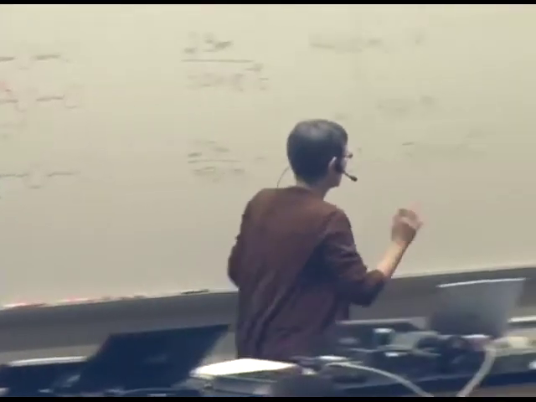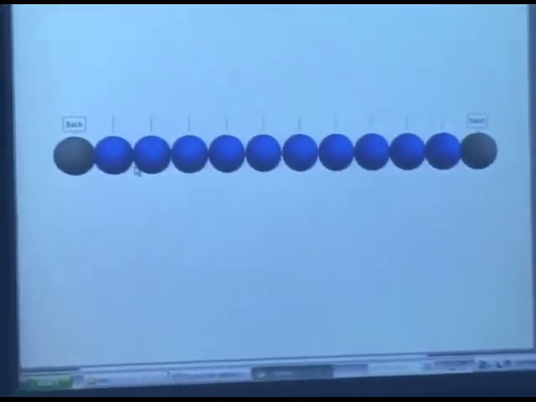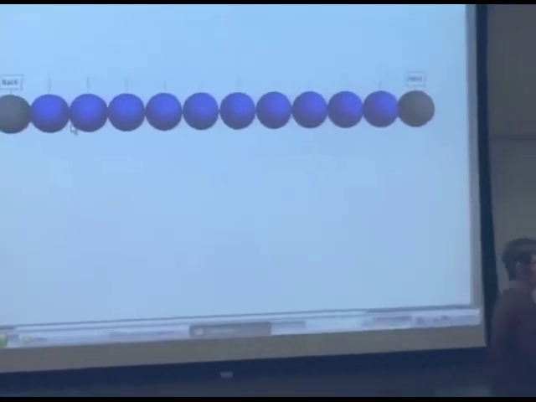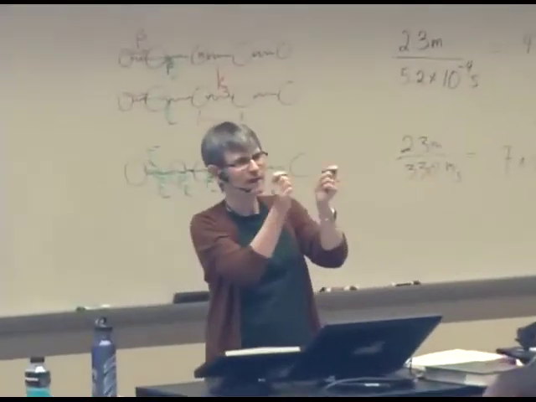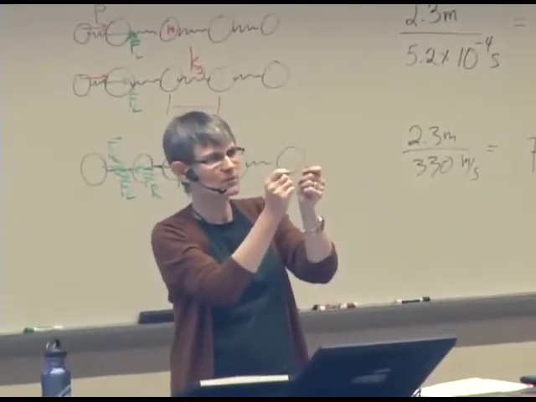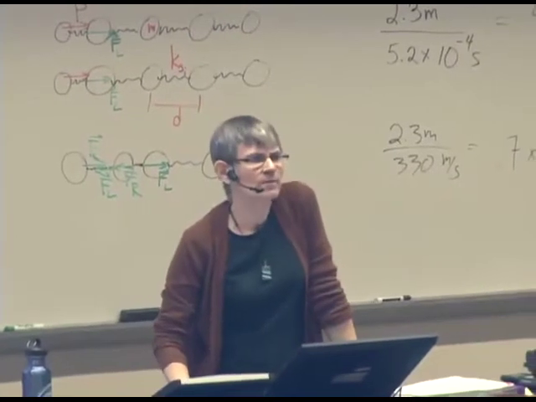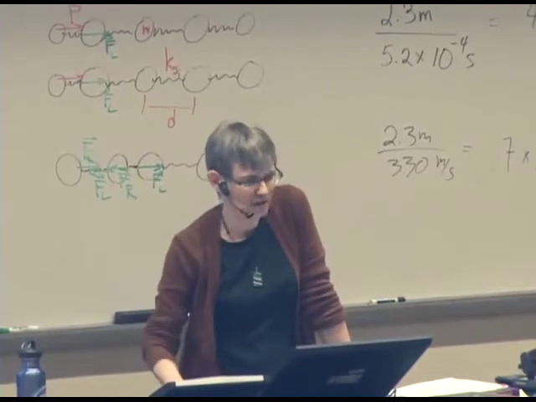So here's the basic idea. We're going to model a wire or a rod as a chain of atoms, a chain of these balls connected by springs, and we're going to tell the computer that the mass of one of these balls is the mass of the atom of interest. We're going to start with aluminum, and the spring stiffness is the stiffness of the interatomic bond. And for aluminum, I think that comes out to something like 16 newtons per meter if we do that calculation.